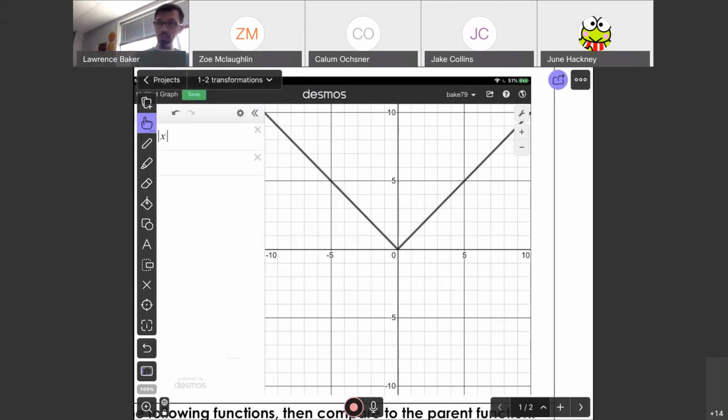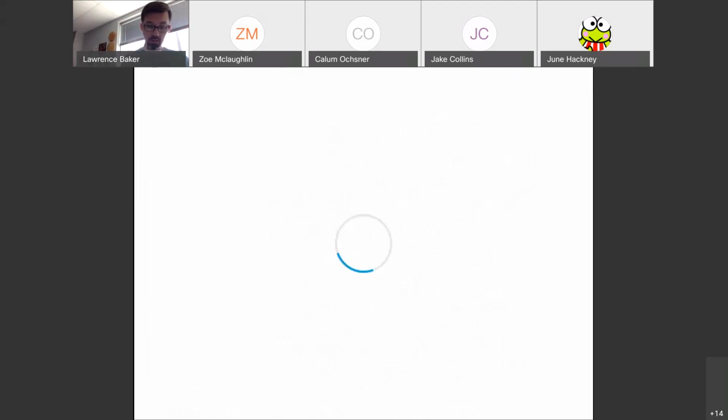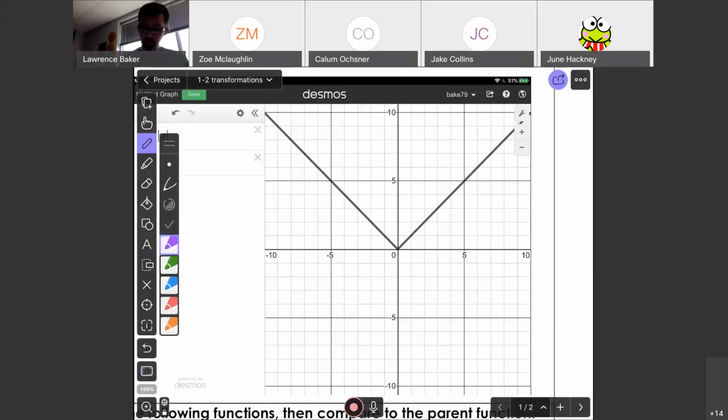So we need a couple points. Come on. Sorry. It's like the wire has to be in the exact right spot. So the most important point on this type of graph, and like a quadratic, a parabola graph, is right here where the corner is, where it changes from decreasing to increasing. That's called your vertex. And we can see that the vertex is right there at (0, 0). So pretty much any parent function, the vertex would be at (0, 0).